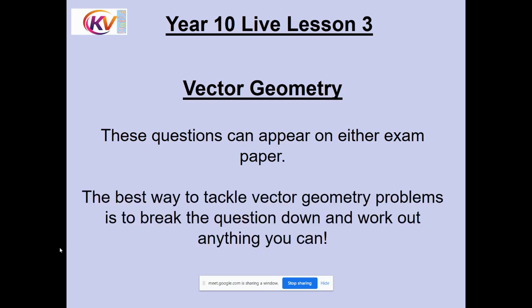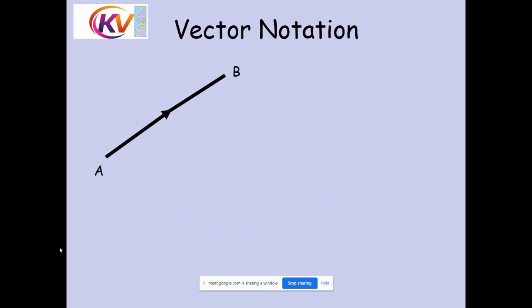Okay, and the best way to solve some of the more complicated questions is just to think about what you can work out. Often, if they want to make it a grade 9 question, they can, and that means it can be worth quite a few marks. We're not necessarily always going to try and get full marks, but we're trying to pick up every mark we can, because it's those marks that are going to make a difference to your grade. So by just trying things with vector geometry, you can often pick up quite a few of the marks. So just be prepared to give it a go.